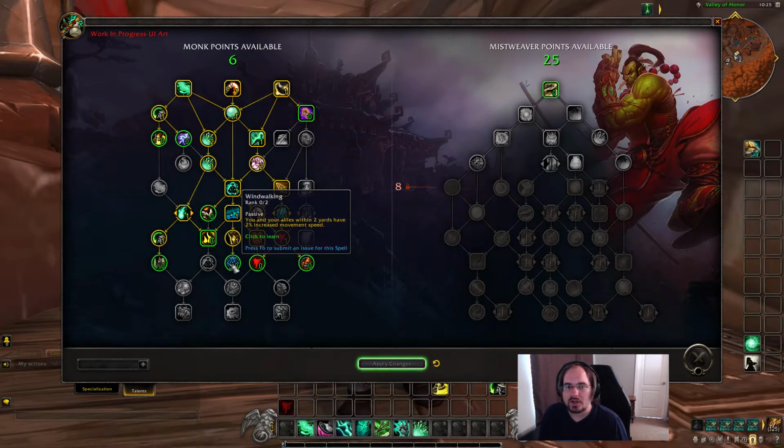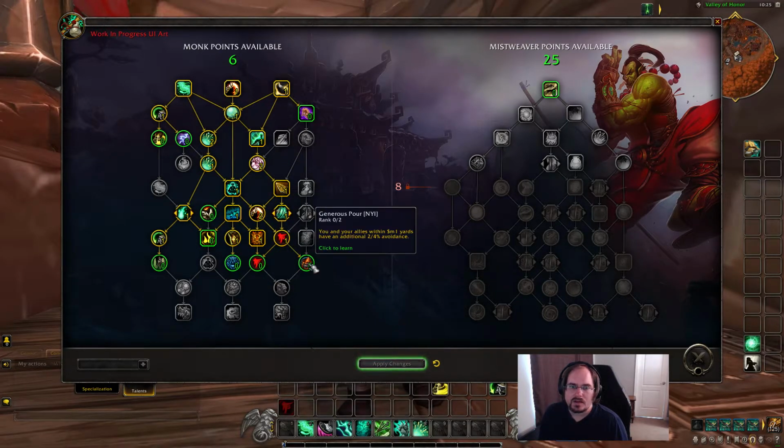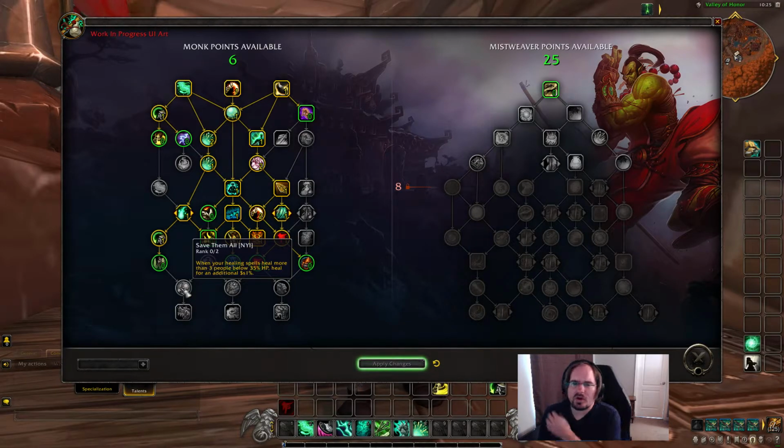Then we have when walking, you and your allies have increased movement speed. Yes, that's just good. Touch of Death cooldown is reduced, also very good. You and your allies within however many yards have an additional avoidance. Okay. Save them all, not yet implemented.